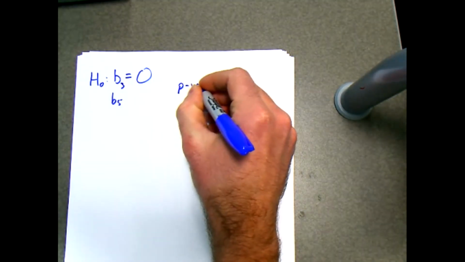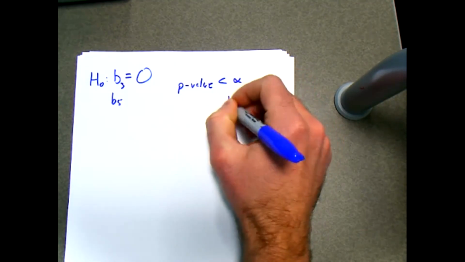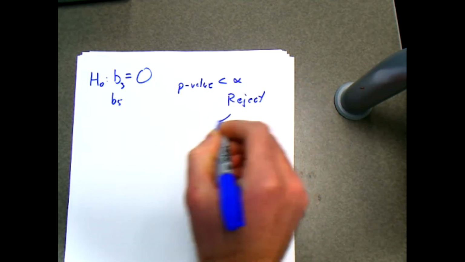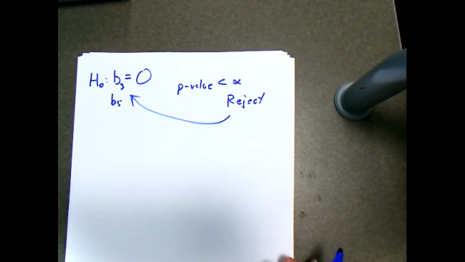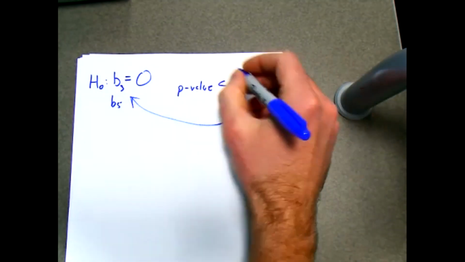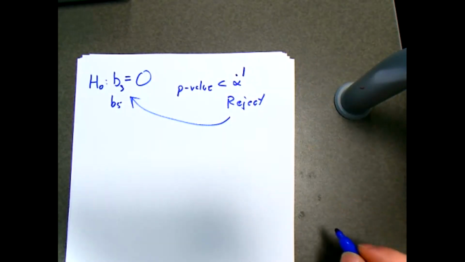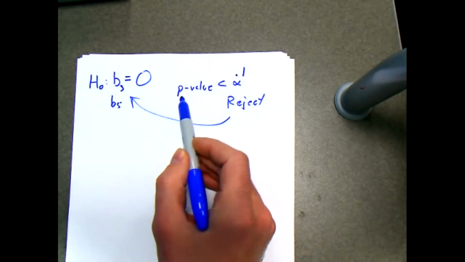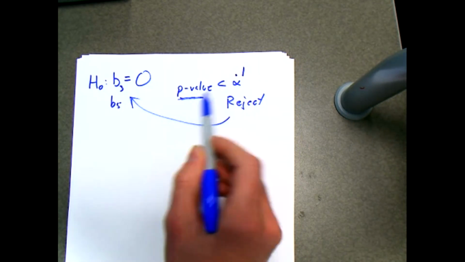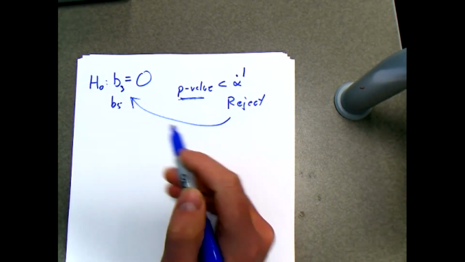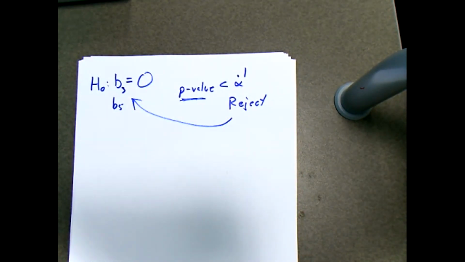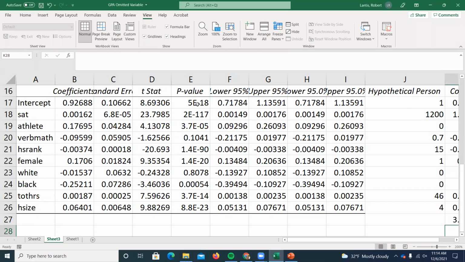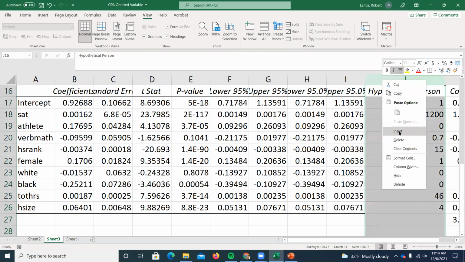If we can find a p-value that's less than alpha, we can reject the null, which means we're rejecting that there's no relationship. Or said differently, we found evidence that there is a relationship. So at the 10% significance level, where alpha is 0.1, for every coefficient estimate that has a p-value less than 0.1, we would say there is a significant relationship, or we can reject that there's not a significant relationship. So we'll go through our variables.